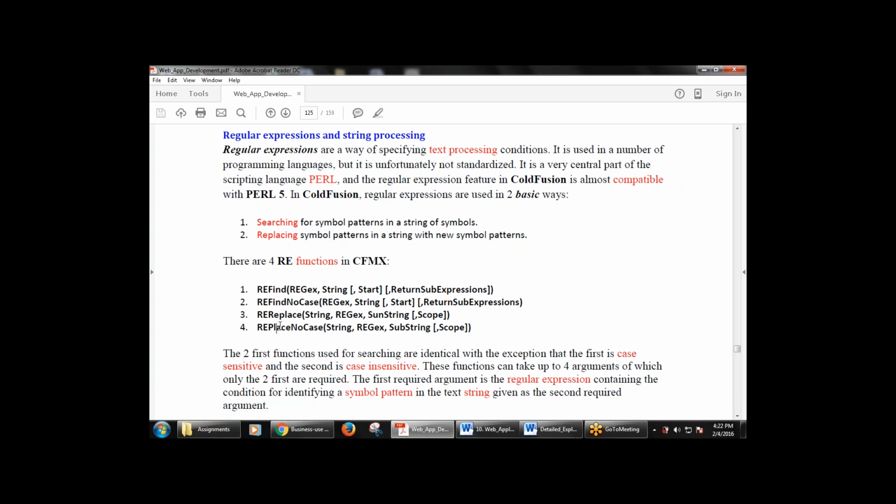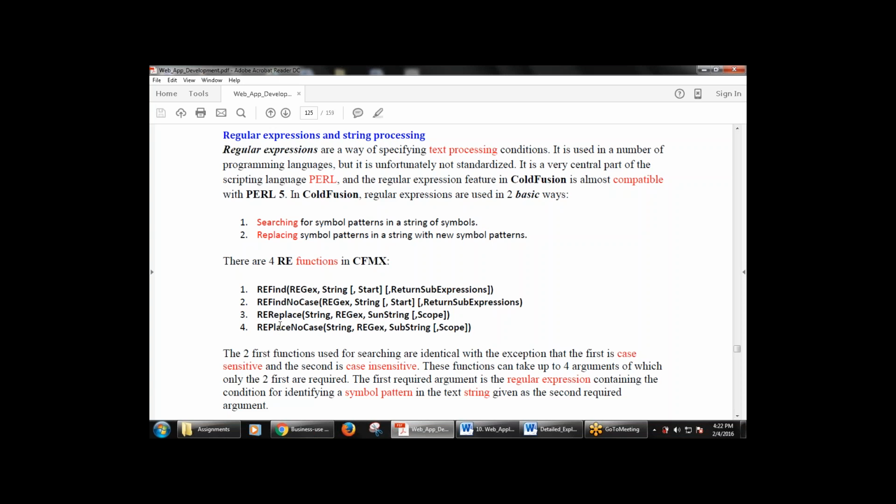The first two functions are used for searching and are identical, with the exception that the first is case sensitive and the other is case insensitive. So one is case sensitive, one is case insensitive. These functions can take up to four arguments, of which the first two are required.